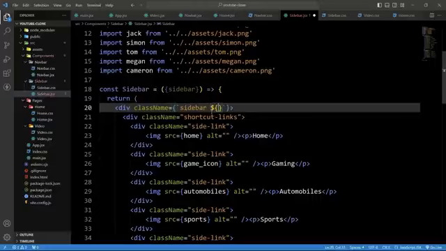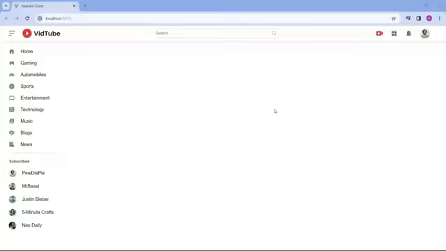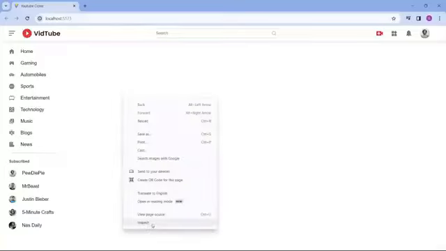So let's add dollar sign curly braces, and in this one we will check if the sidebar is true. In that case, we will provide an empty string, and if it is false, in that case we will provide a string that will be a new class name. So let's add small-sidebar. Now save the changes. Now we'll come back to the web page and right click and click on inspect.